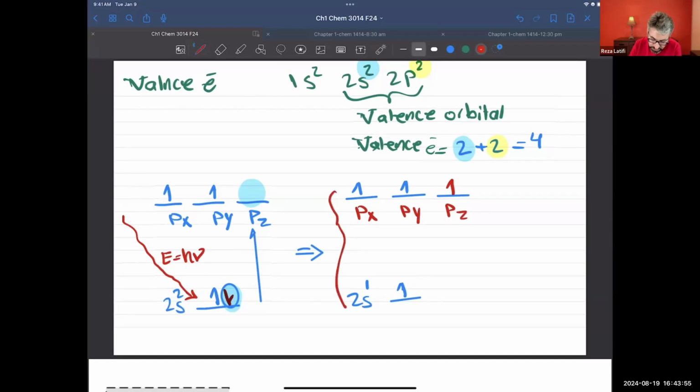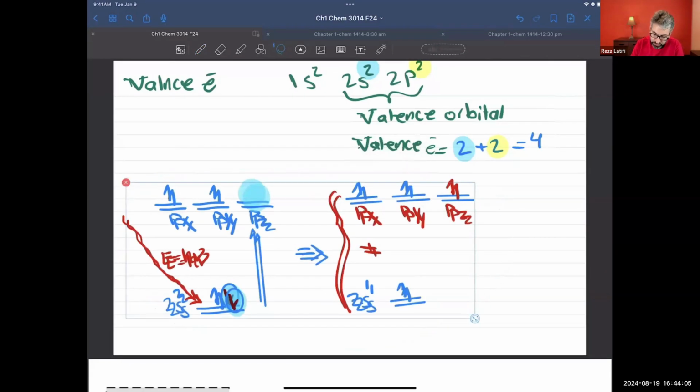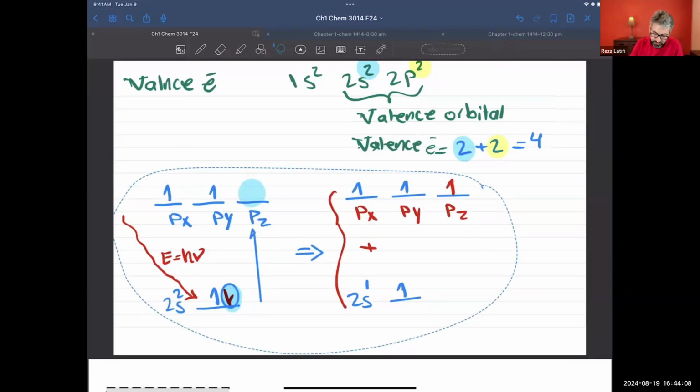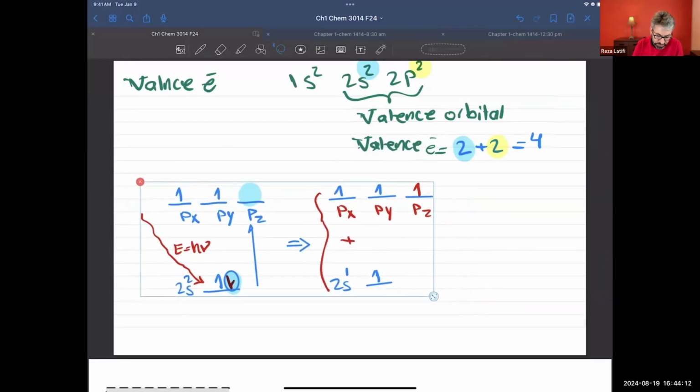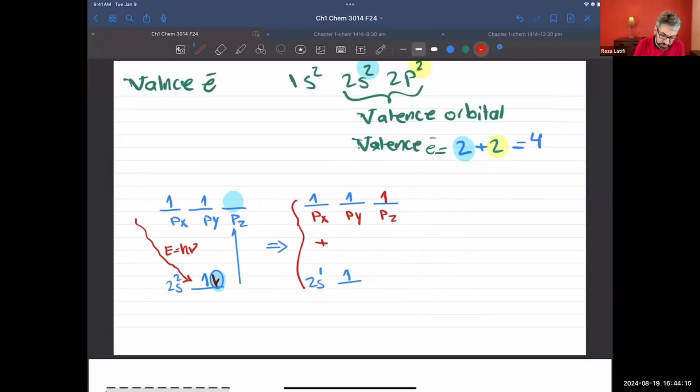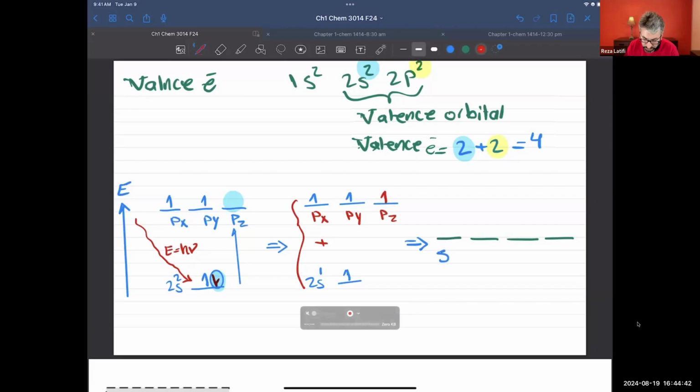Next, add these. When you add them, you get an answer, or average, that is somewhere between them. Here on the left side, this shows energy. As we go up, energy increases. Now, if I mix these, I get 4 orbitals: 1, 2, 3, 4 orbitals. How did I get those 4 orbitals? I took 1 from s and paired it with 3 from p.